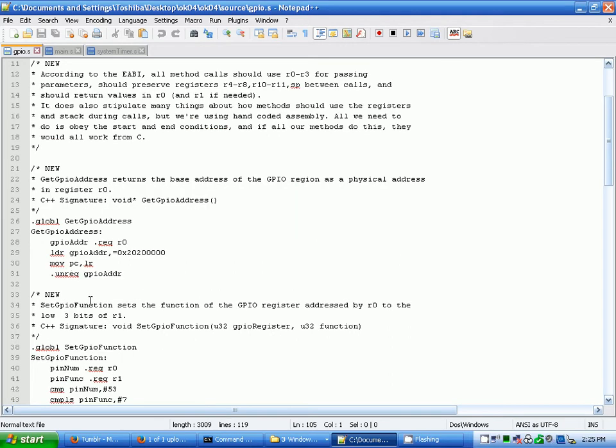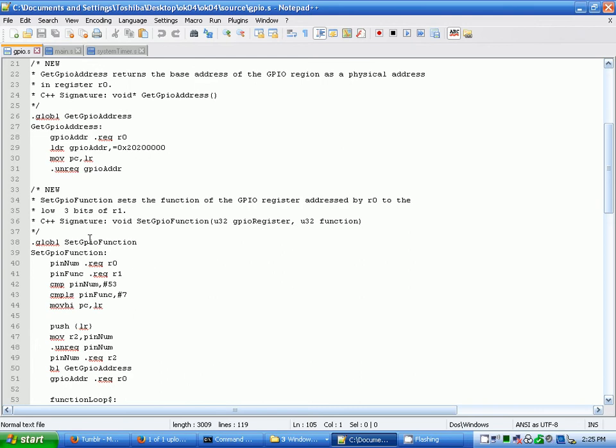The GPIO address sets the GPIO address registers the address by register 0 to low 3 bits of R1, register 1. So we have a pin number request, which is register 0, and pin function, which is register 1.